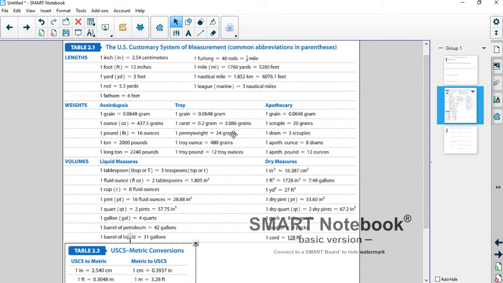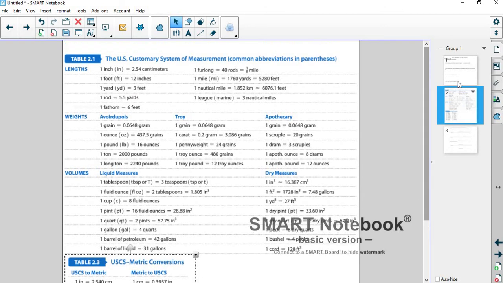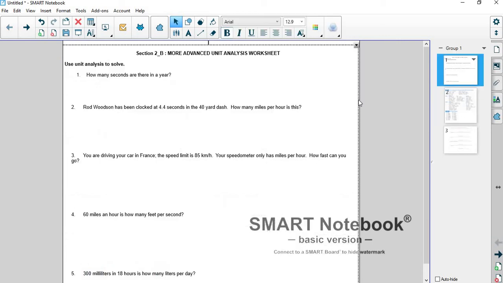Because some of them round off a little bit differently, they're not perfect conversions, especially US measurement to metric, which is not a perfect conversion rate. So just understand that that can throw you off a little bit unless you're using the ones provided, okay? Again, this will be provided for you. I'll upload this into D2L if you want to print one out. But let's go to problem number 1 and take a look.